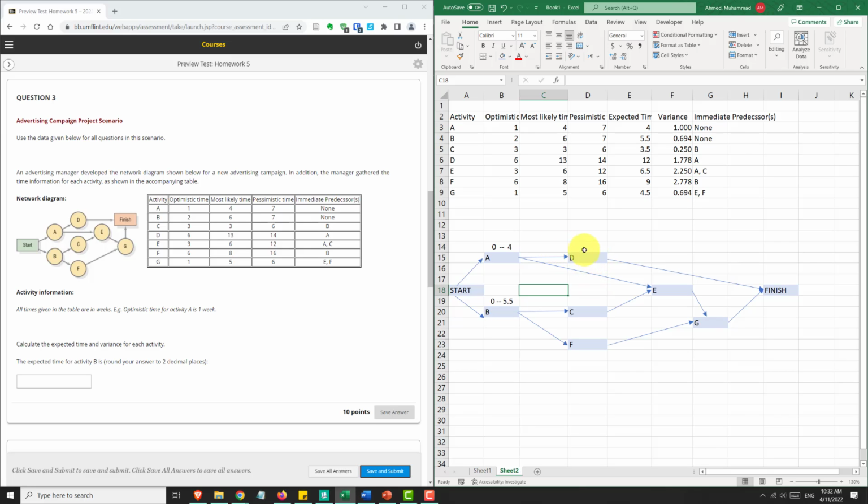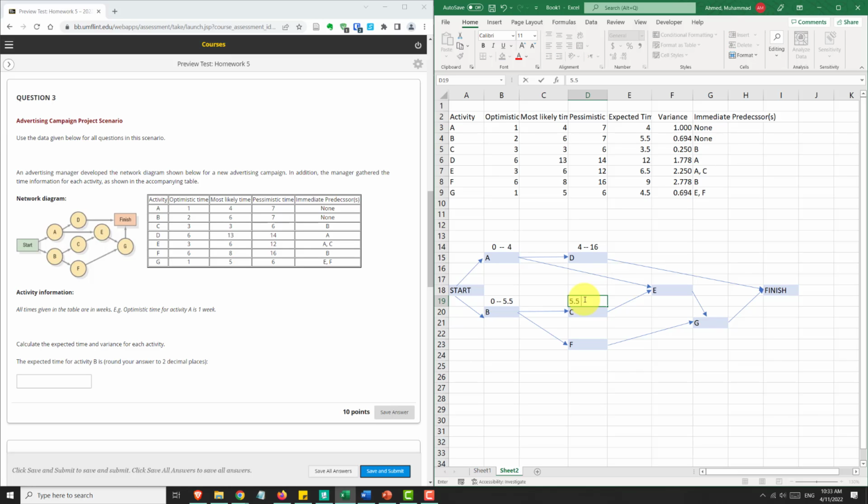Now D depends on A. So when's the earliest D can start? D cannot start before 4 because A finishes at 4. D cannot start at 3, for example, because A is not done yet. So D can start at 4, and then we take 4 plus, how long does D take? D takes 12 days, so it can end at 16. Okay, because it takes 12 days, starts on 4, at the end of 4, so basically beginning of 5, and then 5, 6, 7, 8, 9, 10, 11, 12, 13, 14, 15, 16, it ends at 16, 12 more after 4. Okay, and then I can go on to C here.